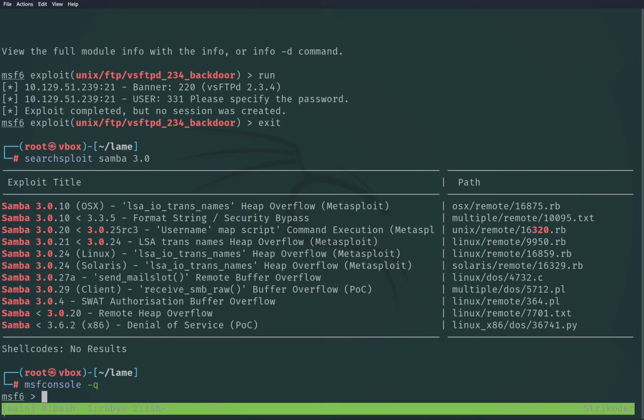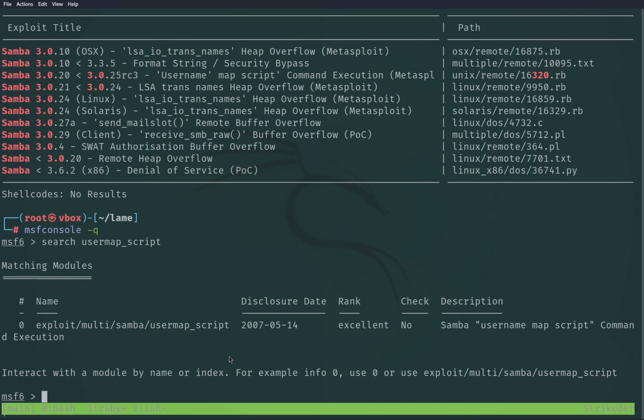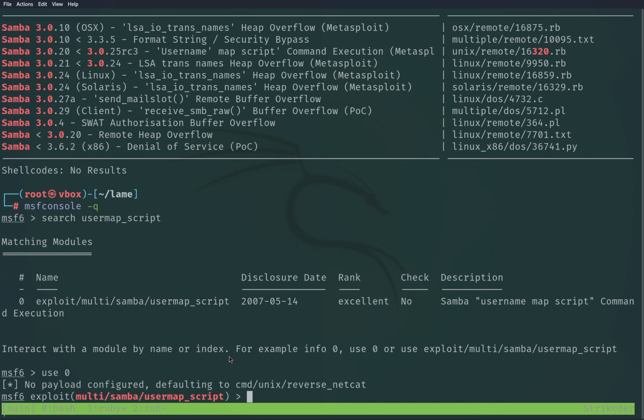And let's search for that. Search, and it's gonna be usermap_script. It's called, and you can use the first one, show options.